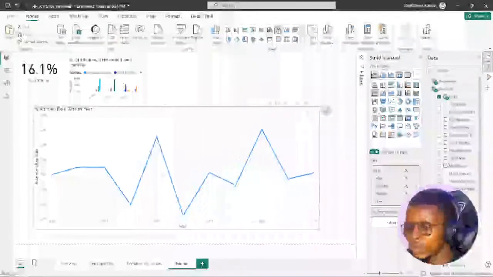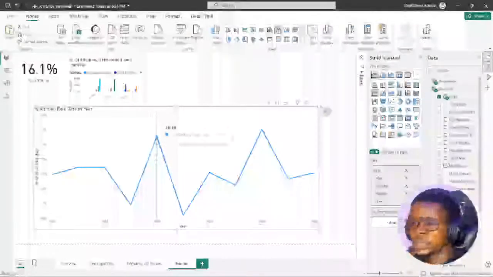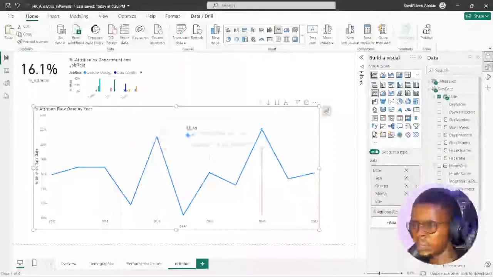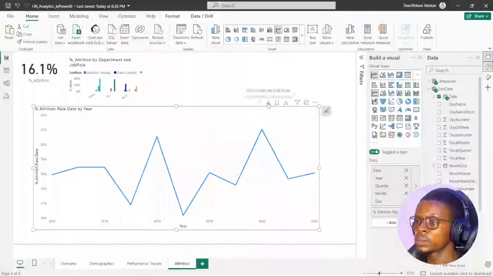So if I look at that, you can see in 2016, the attrition was higher. 2020 was higher.